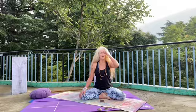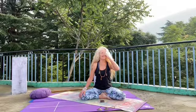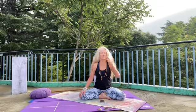So breathing light right up to the crown. The drishti comes to the third eye center. And then exhale down to the Muladhara chakra. Drishti to the tip of the nose. One more. And on the exhale, allow the exhale to just gently ease out of the body. And coming into your natural rhythm of breath.